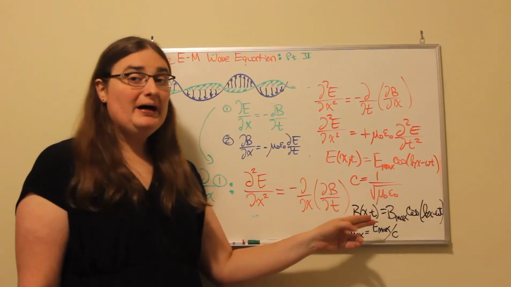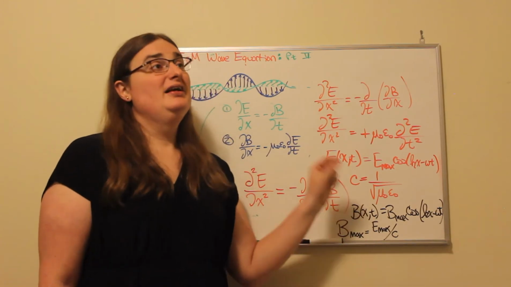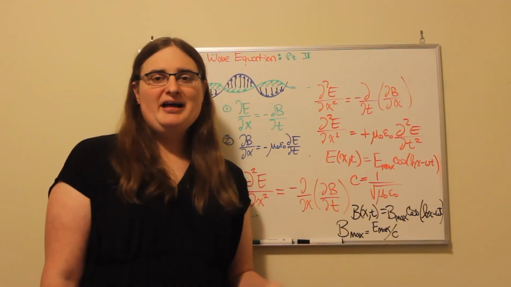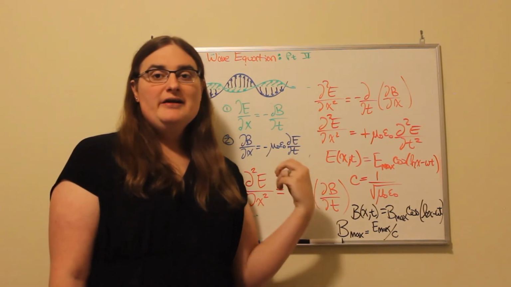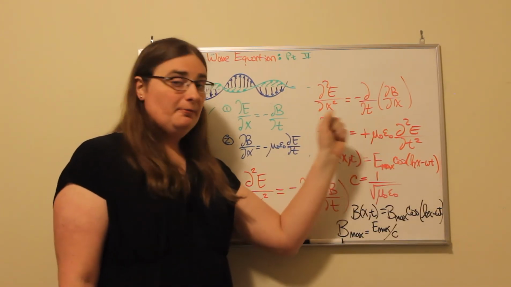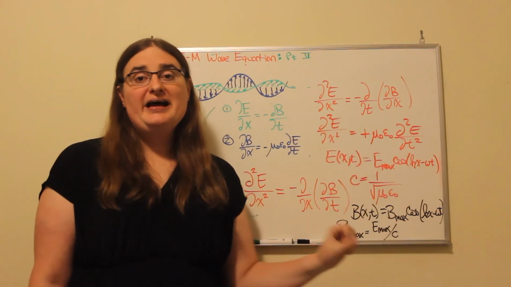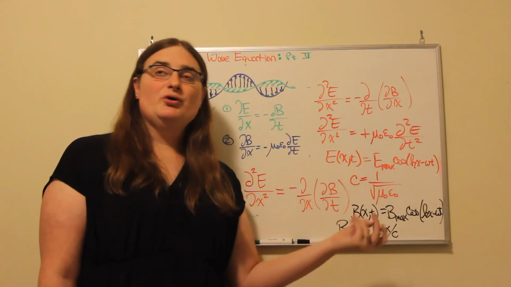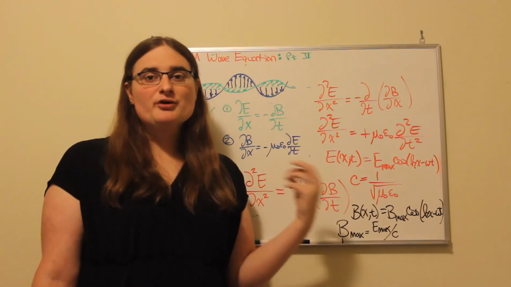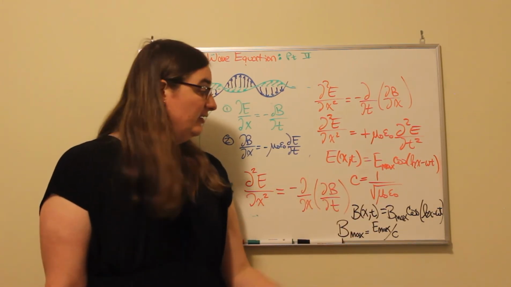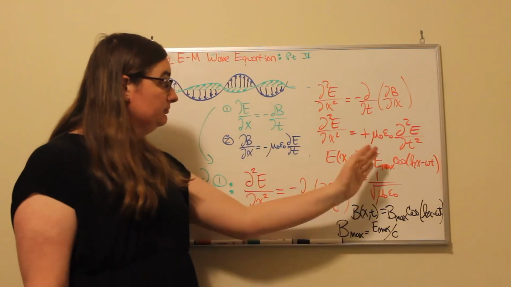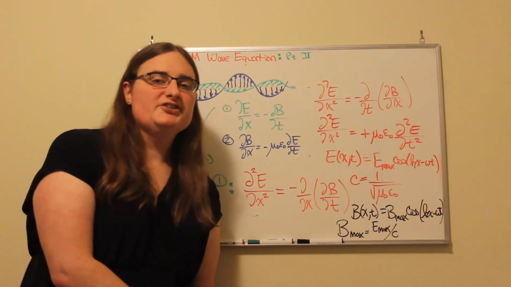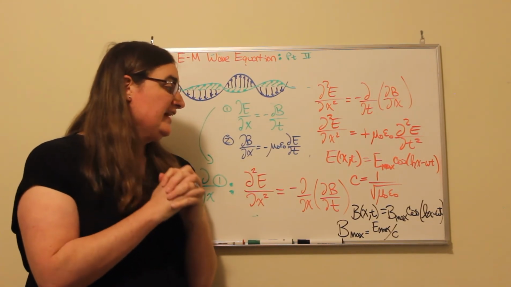So if you take 4 pi times 10 to the negative 7 Tesla meters per amp, multiply by 8.85 times 10 to the negative 12 farads per meter, multiply them, take the square root, invert that, you get the speed of light of 299,792,458 meters per second. Right out of the Ampere-Maxwell contribution plus Faraday's law smushed together.